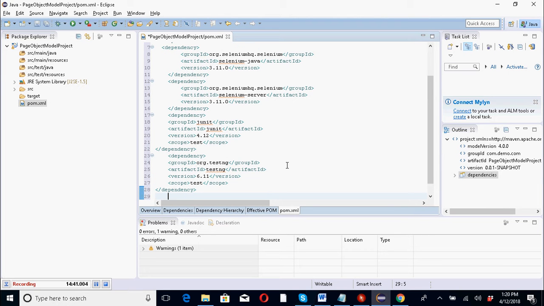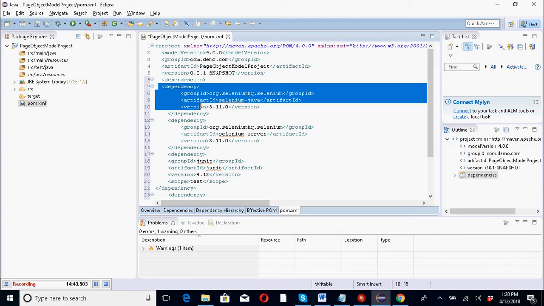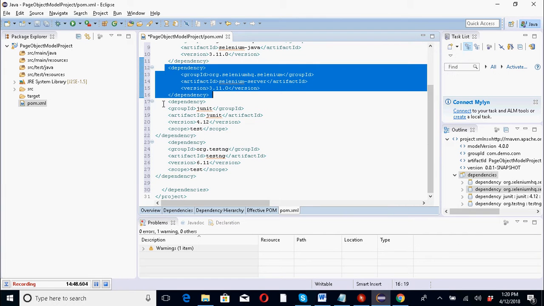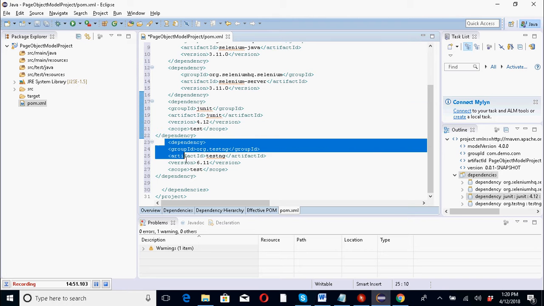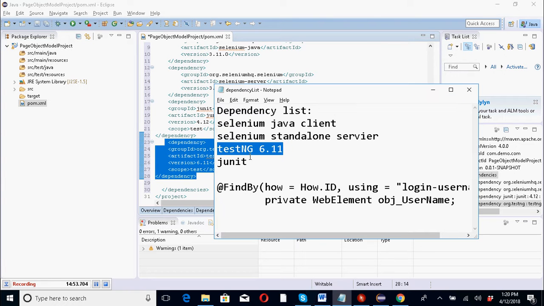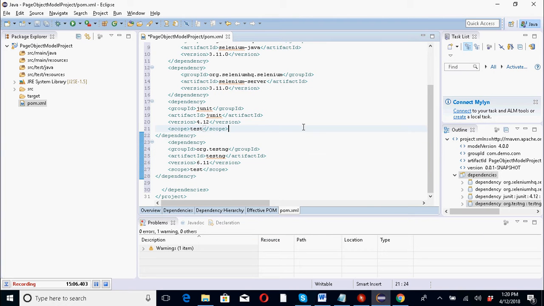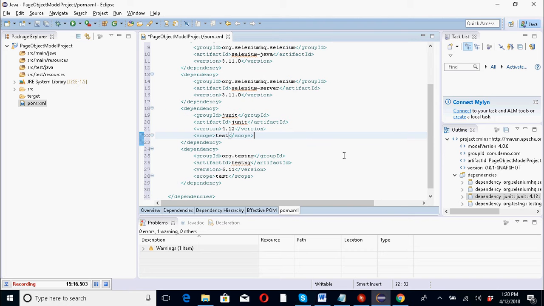So I have copied 4 dependencies. This is one, this is another one, this is another one, and this is another one. I need these 4 dependencies for now to demonstrate the page object model, and I will enter Ctrl Shift F from the keyboard so that this code will be indented.